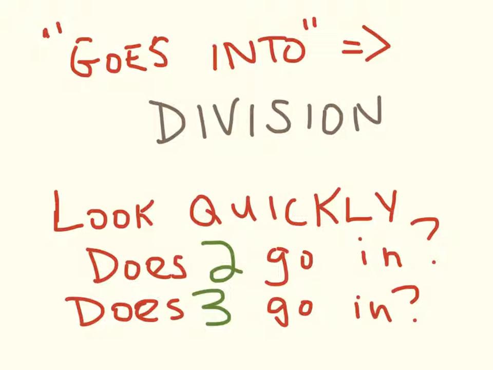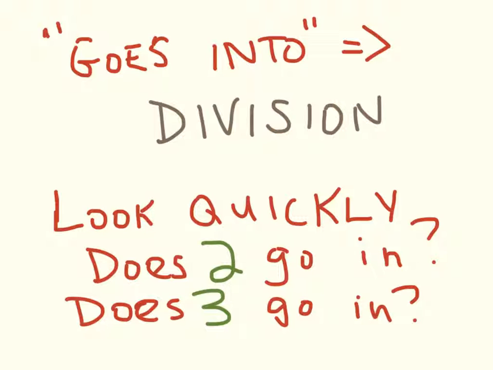And so the key would be to look really quickly at the numerator in the top and the denominator in the bottom and think to yourself, does 2 go in there? Does 3 maybe go in there? How about 5? So you'd start to think in terms of the prime numbers that might go in and help you reduce that fraction to simplest terms.